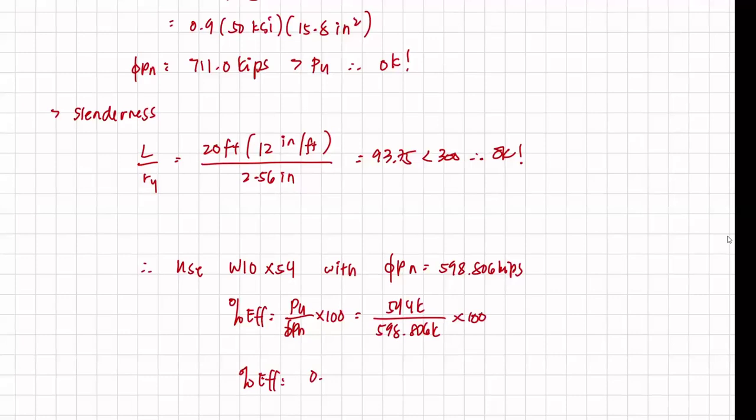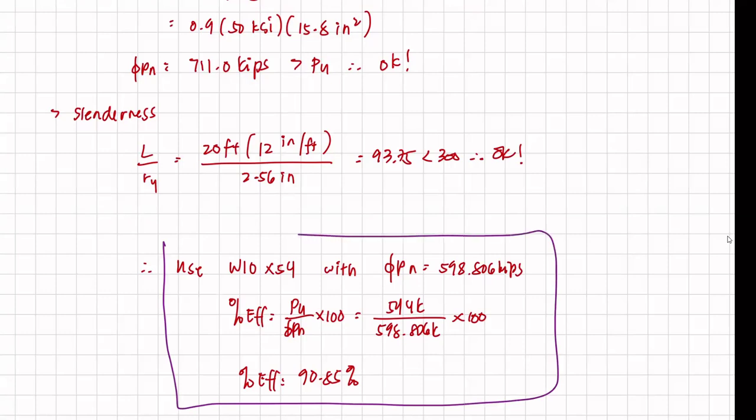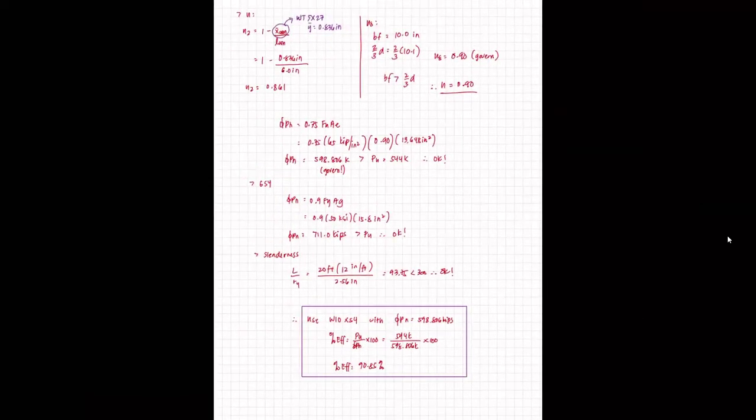So not bad for our section, ano, for W10 section. Okay? So siya na din yung smallest kasi kapag larger pa yung ginawa natin, mas malaki yung capacity niya. So definitely it will be much stronger. Pero ito na yung pinaka-economical na value ng W10 that can carry our given loading. Alright? Okay.